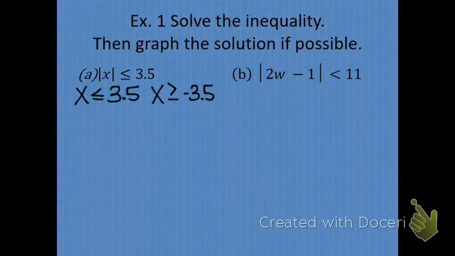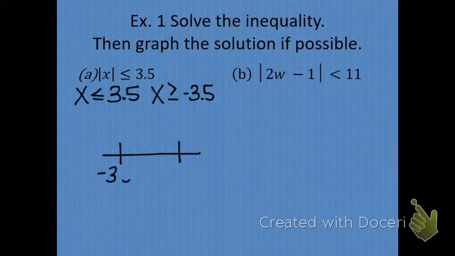Now, this is what I want you to do. This is not optional. I want you to leave yourself space before you draw your number line, because we want to come back and put our final answer above the graph like we've been doing all chapter. So leave yourself some space, but we've got to graph this in order to figure out what kind of problem it is. So what number is going on the left side?